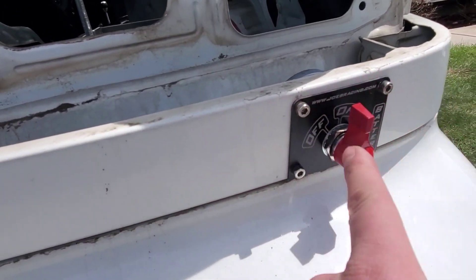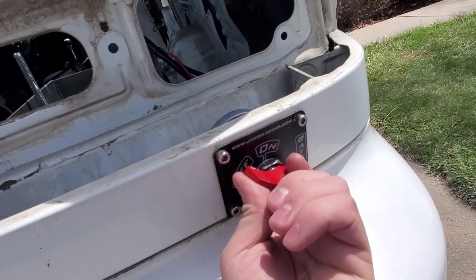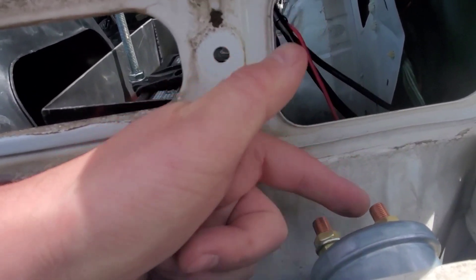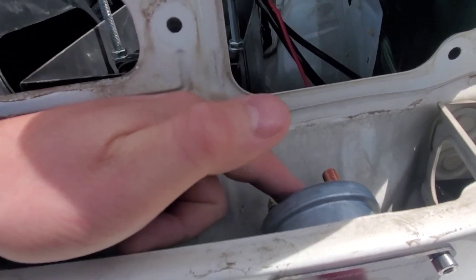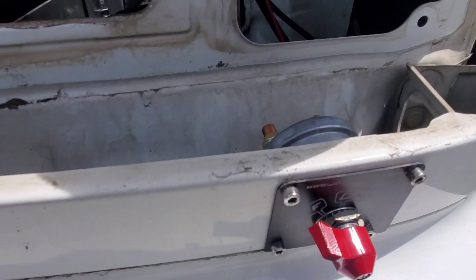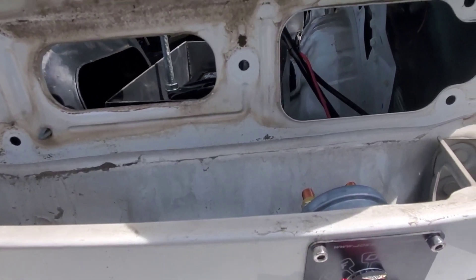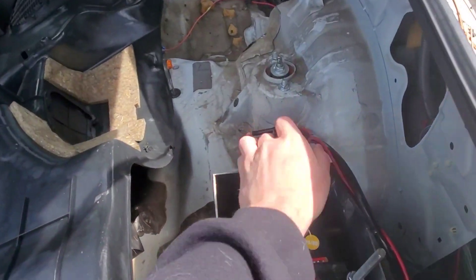I got my switch mounted where I wanted it — drilled my four holes and one big center hole for the solenoid to pass through, tightened it down super solid. Now what I'm looking into is running my alternator cable to this post here, then running another cable from here to my positive battery post. Per NHRA regulations this has to sit in line with the positive terminal, not the negative, and it has to kill the car when you flip the switch off. Without the alternator hooked up to this post, switching it off would kill the electronics but the alternator would still have a power source from the fuse box and keep the car running.